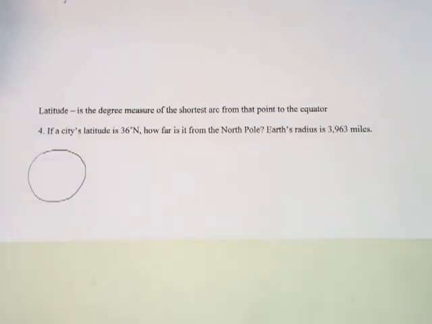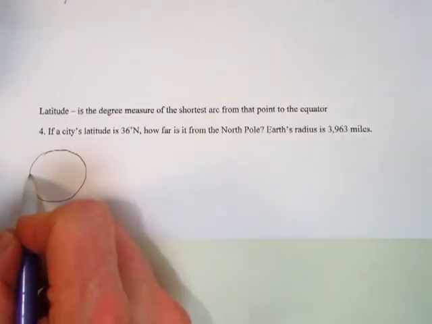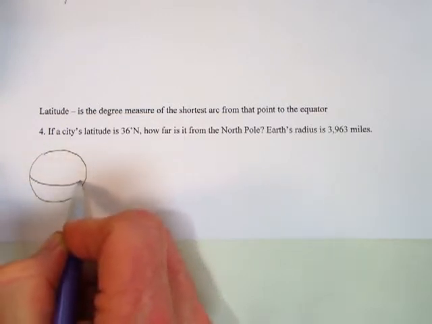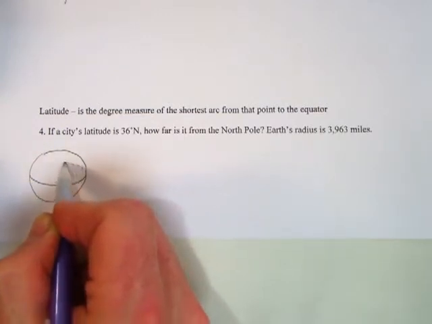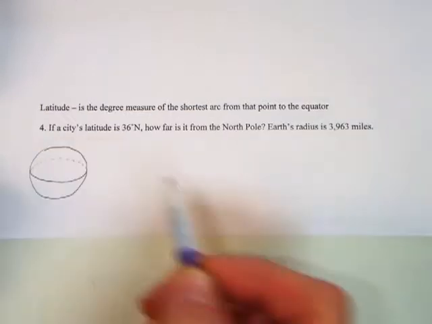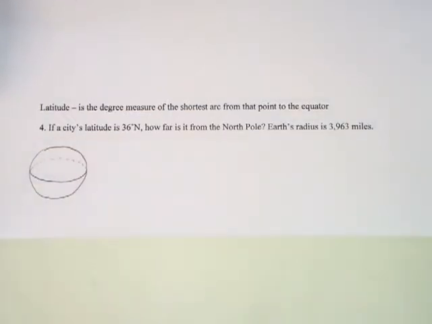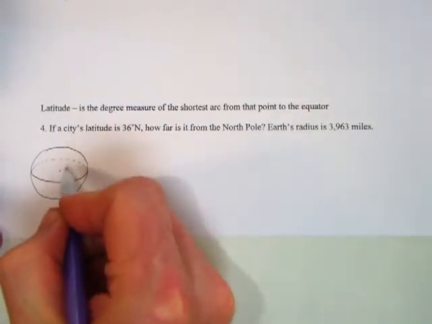How do you like my Earth? I'm just kidding. That's not all of it. So let's actually make it look three-dimensional. What we'll do is put an ellipse here, and then we put it dotted in back. Now does that look like a sphere? That's not half bad. We're going to start in the center.